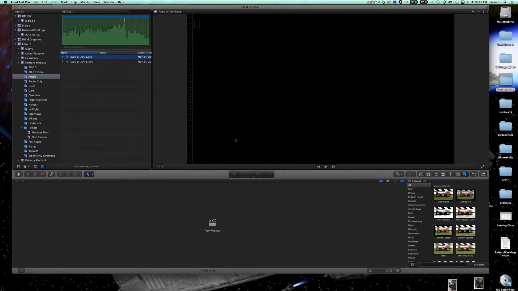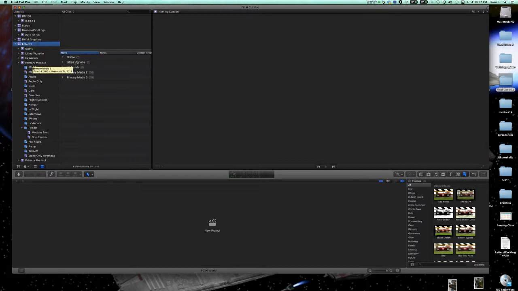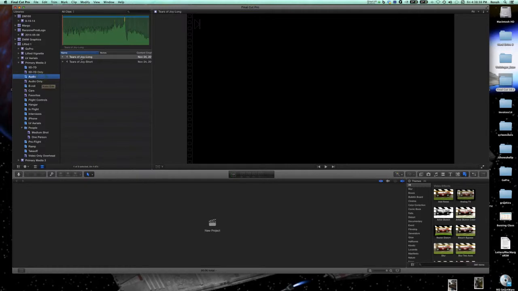And finally, the last thing in this chapter is roles. Everything has a role that you can assign and export just those roles if you want. That's how you might export just titles or just B-roll or whatever you want. So let me show you where those roles are. And so let's just pick a clip. Let's do an audio clip because it's just easier to show you how that works. So here's an audio clip.